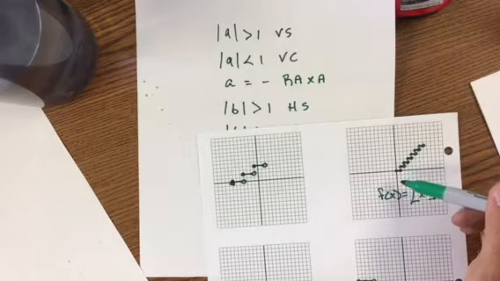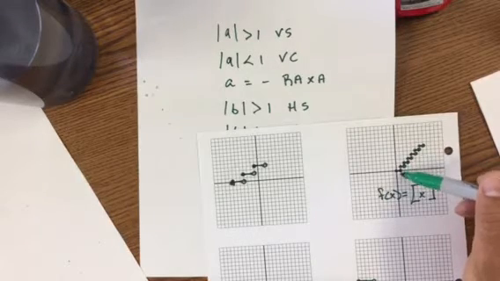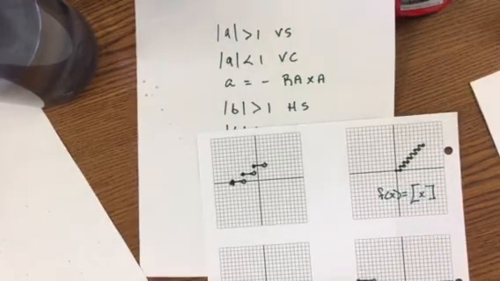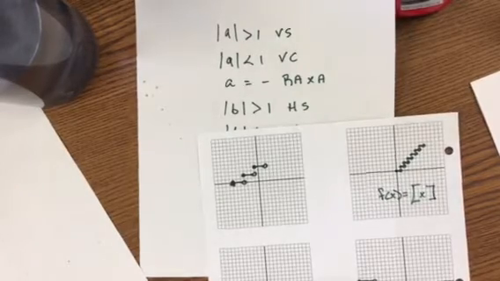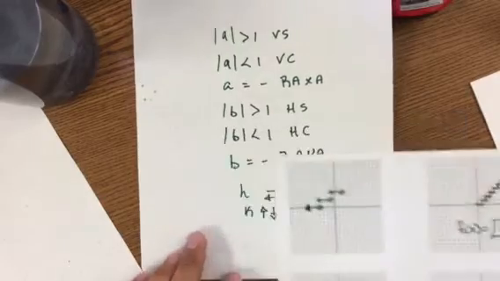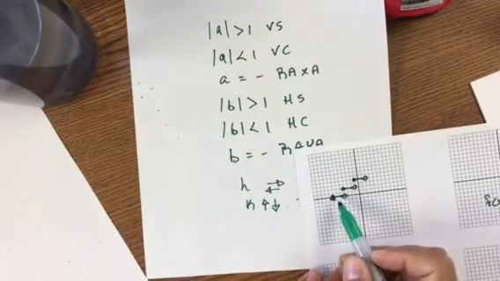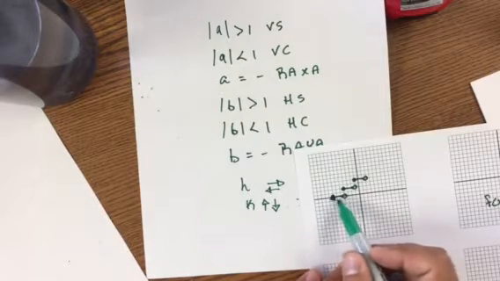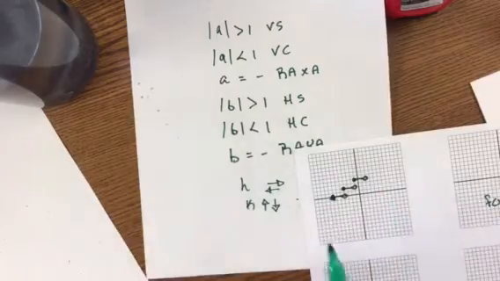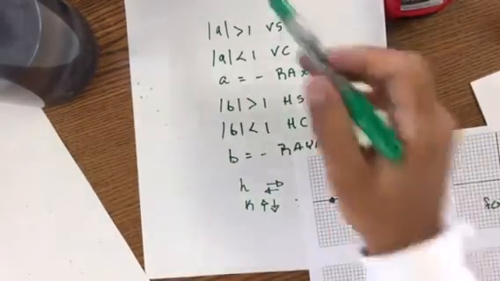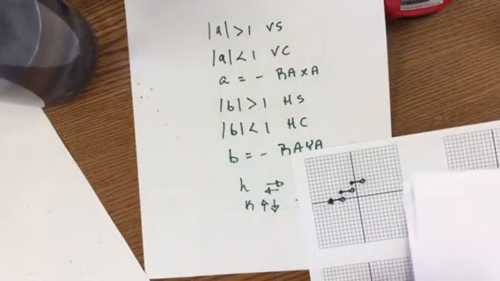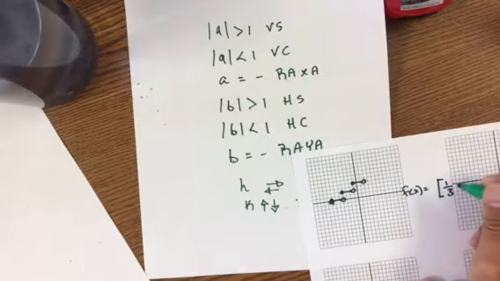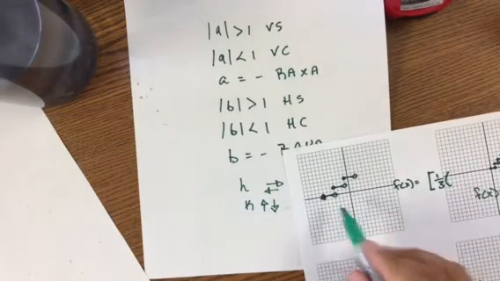Now what happens here is a vertical stretch. What that means is that these change how far apart they are. A horizontal stretch changes the length that they are. So I'm looking at how long they are and how far apart they are. If I have something that looks like this one right here, they're 3 units long, which is a horizontal stretch by a factor of 3. So when these get 3 units longer, I'm stretching them horizontally by a factor of 3, which means that my b value is going to be 3. So I'm going to put that in my function. That's now a b value of 3 to make it 3 units long.